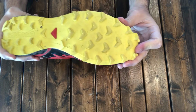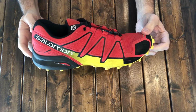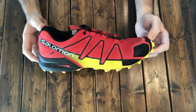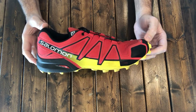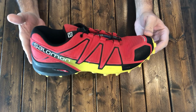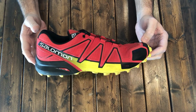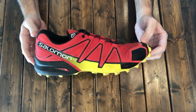It's just amazing. Now, just to let you know also, if you try to purchase these on eBay, there's tons of fake ones out there. I wasn't even aware of this until I looked. They've got fake Salomon Speedcross 4s. So be very careful when you buy them. You can look up fakes and stuff. These are not fake, but you can look up the fake ones. So do not buy them on eBay. I think they go for between $40 and $60 or something like that. Don't buy those. They're gonna fall apart.